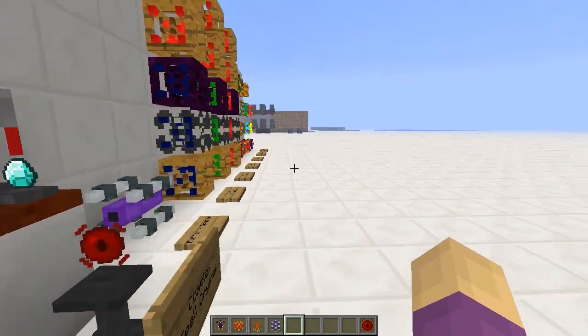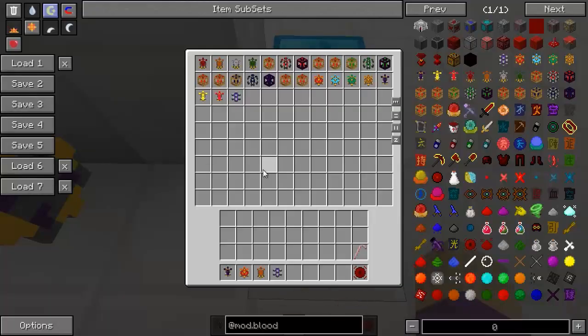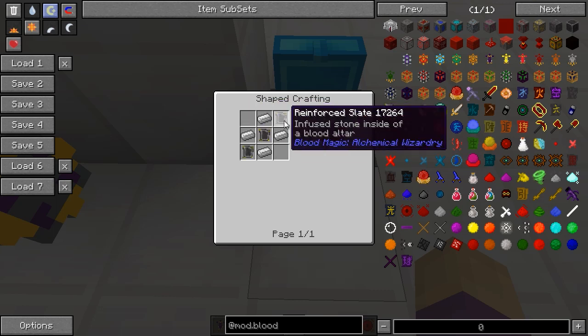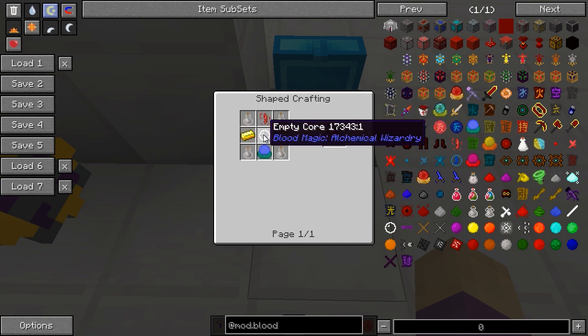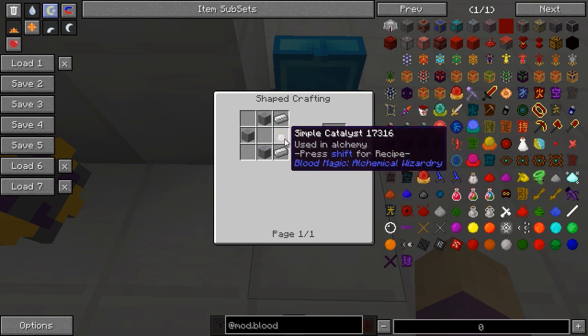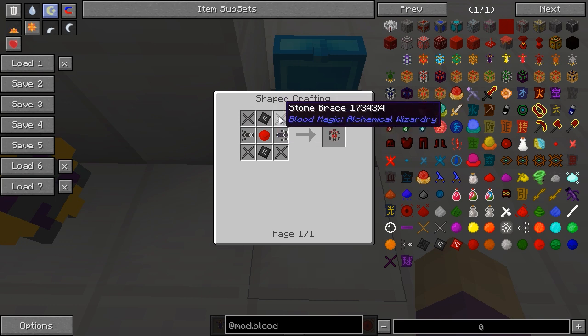Now, before I go on with this, I'm just going to show you. All of these things are made with components that you actually have to custom craft. Stone braces require reinforced slates and iron ingots, right? An unattuned core. This requires crafting. There's a lot of stuff that comes into play from the alchemy system, like simple catalyst. So you really are going to have to make all of this stuff.